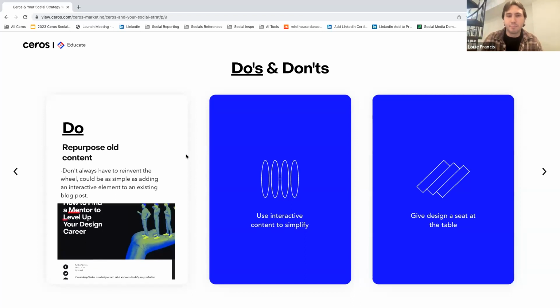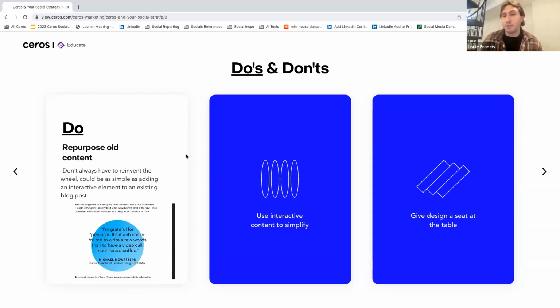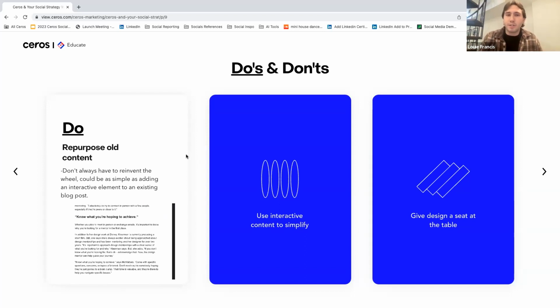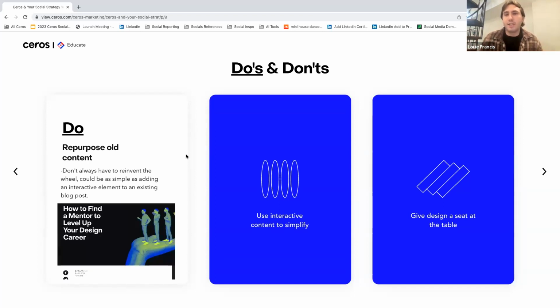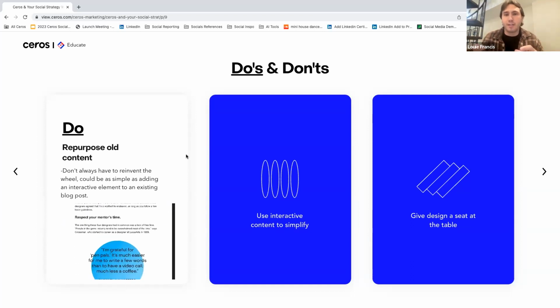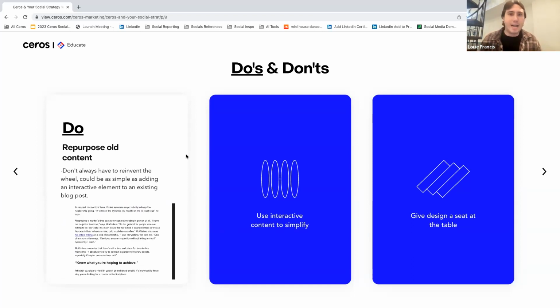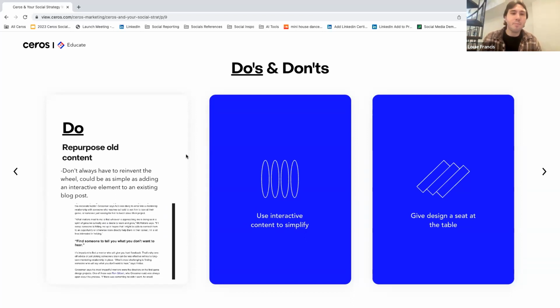A perfect example is if you do the classic landing page to PDF download that many companies do, switch it up, right? Turn it into a fully digital experience, play around with the form placement, and just see how the performance differs. And then from there, small pieces of micro content can be used to help promote it. And now you have multiple pieces of new content from something you've already done.